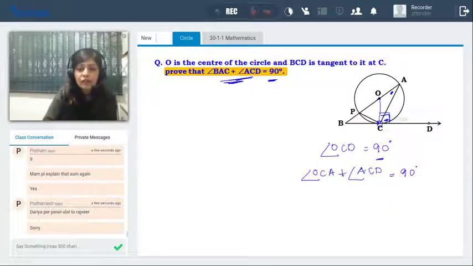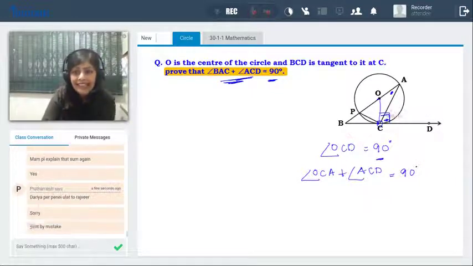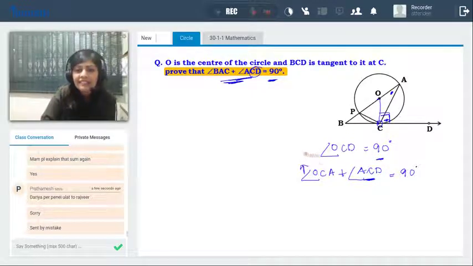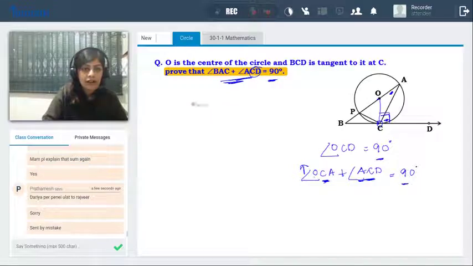All right, okay. Now, students, observe ACD. Do we already have ACD? Yes, we already have ACD in our equation, right? So all we need is, if I can somehow replace OCA with angle BAC, our work is done, right? We somehow need BAC instead of OCA because we already have ACD, we already have 90. So now just look at OCA and BAC. Let me change the color so that we can point this out properly.